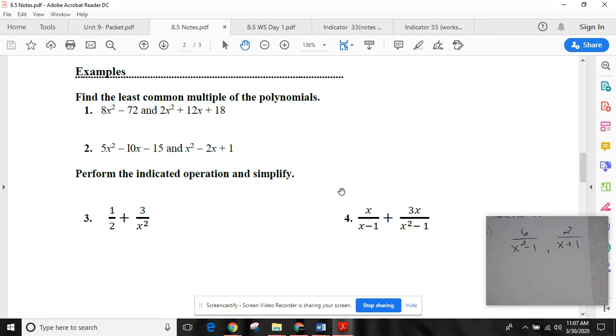And the last one is definitely a little bit trickier. You notice I have x squared minus 1 and I have x plus 1. So x squared minus 1, I could actually factor that into x minus 1 and x plus 1. And then you can see they share something. They share an x plus 1. But also this first rational expression has to have an x minus 1 represented. So that would be my least common denominator.